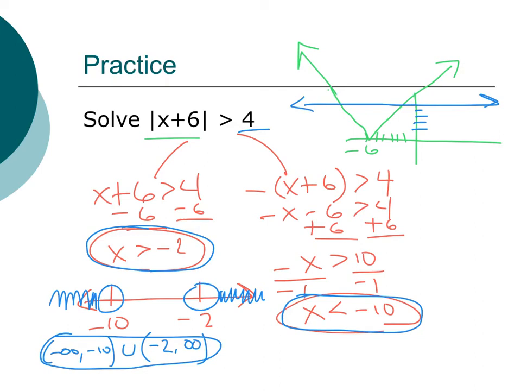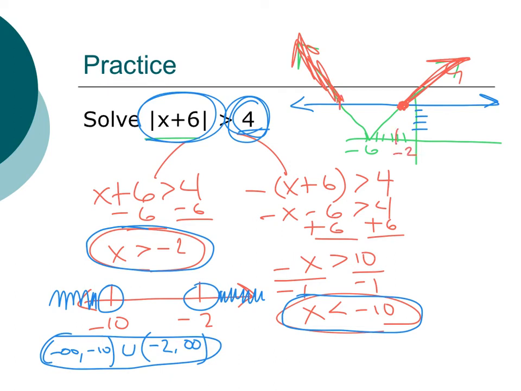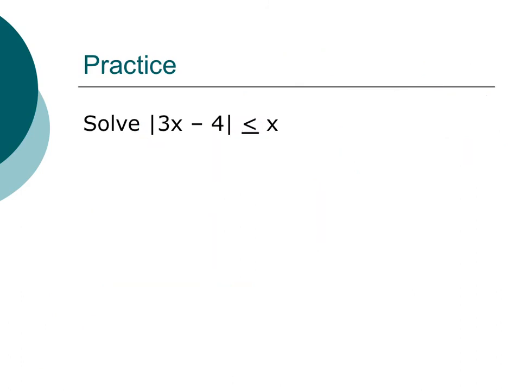So the question is, when is the absolute value function greater than this constant function? Well, it's greater for all values here and here. The absolute value function is above this line on those intervals. And anyone want to take a guess what this value is where they're intersecting right there? Well, yeah, it's -2. And what's this value where they're intersecting right here? Well, yeah, it's -10. So values greater than -2 and less than -10. So we can even use graphs to kind of check these in the end. But you guys probably spent a lot of time with the algebra last year. All right, I'm going to give this one a try, pause, and then we can jump back in.